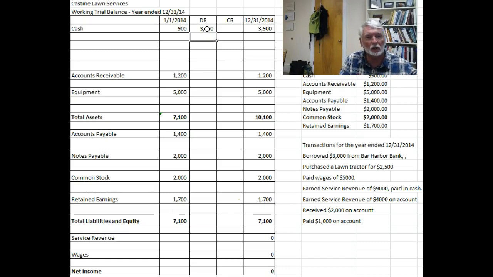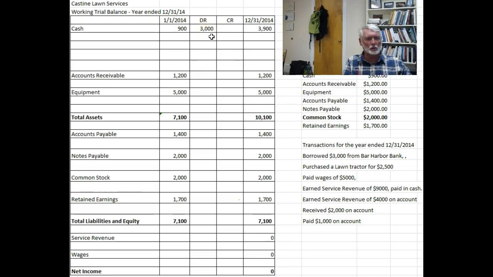You notice the right-hand column here changes. The formula that I've entered for the right-hand column is the first column plus all of the debits here minus all of the credits equals the end. So I posted a formula there that's going to add debits and subtract credits for cash, which is the correct thing to do. So what's the other side of the entry for this cash entry?